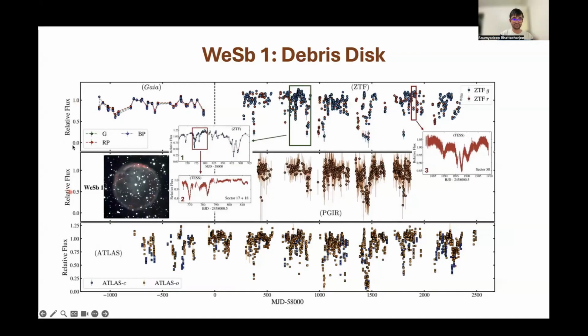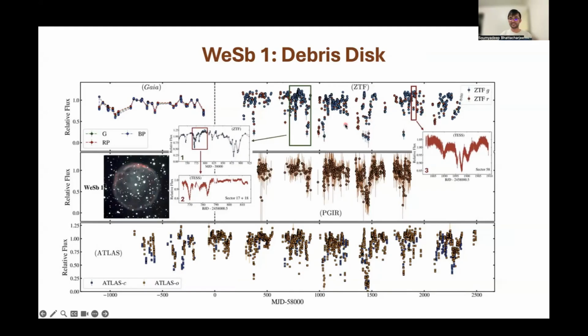The y-axis shows the relative flux, and the x-axis is days. The remarkable aspect of this light curve is these eclipses. And sometimes these occultations are going all the way up to 100% of the flux. And we do not see any period in this light curve, which led us to conclude that this is a transiting debris system where there is a debris disk made up of asteroids or planet-like material. And each of these asteroids is creating its own eclipse, resulting in this final light curve.